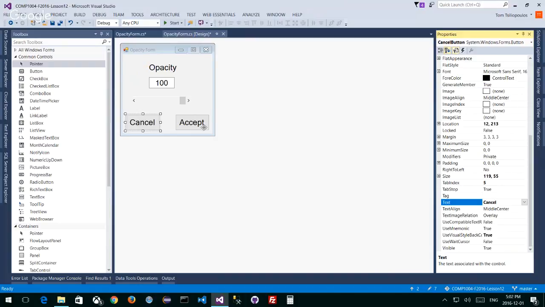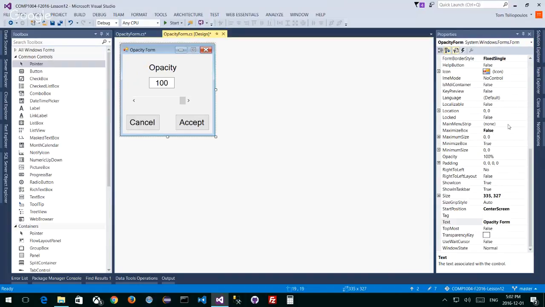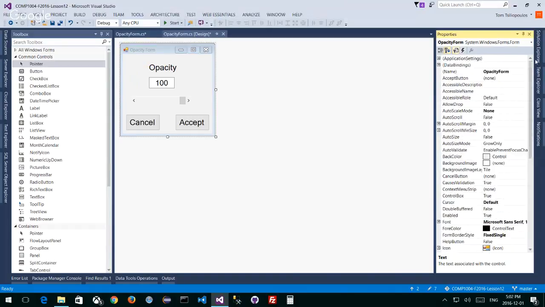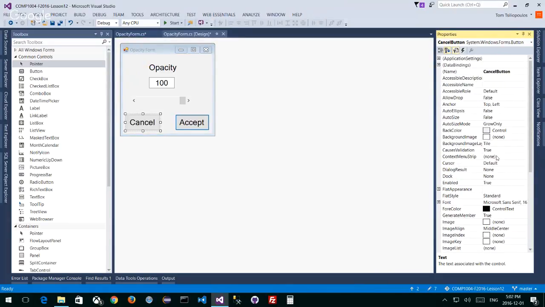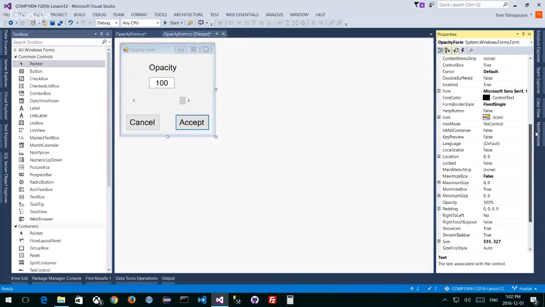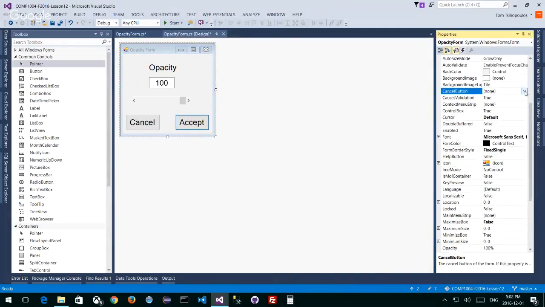So the accept button, right, on the form itself, notice that we have a couple of additional things here. There's the accept button on the form. We can say the accept button is accept button. The cancel button here itself is the one that causes it to stop. Is there a form control that does the same thing? The cancel button. Well, there it is. So cancel button and accept button. If I press the cancel button, it cancels the form itself, whatever I was going to do.